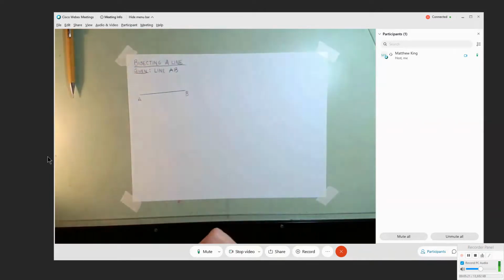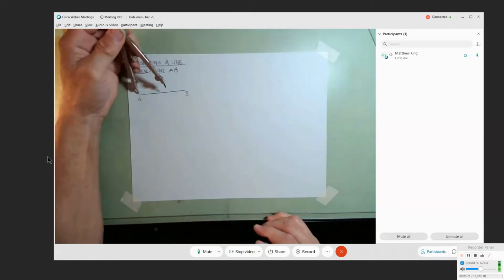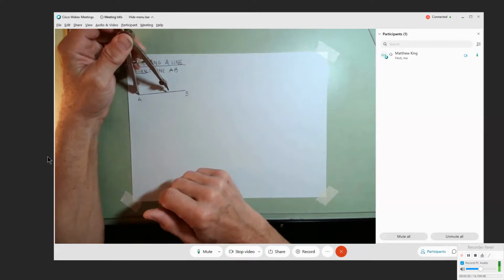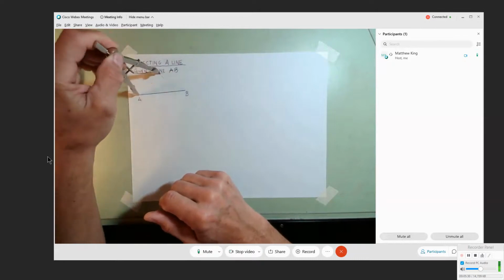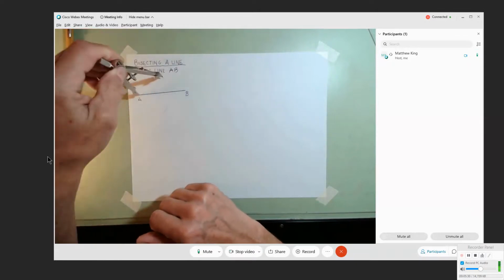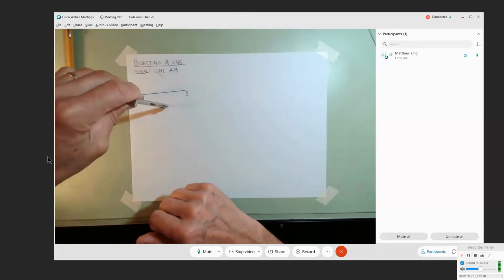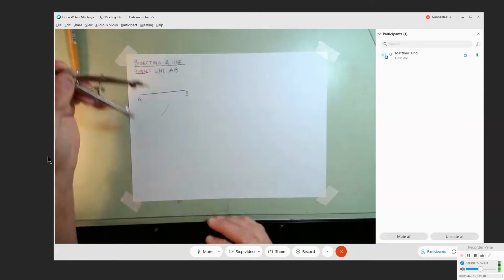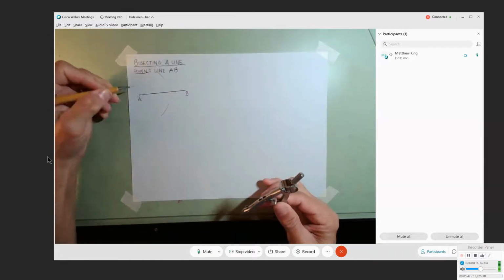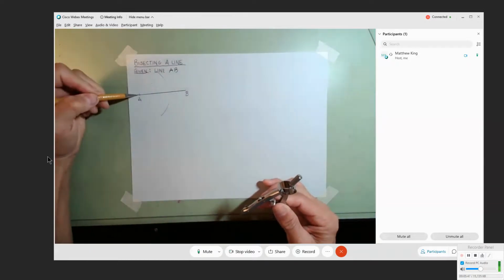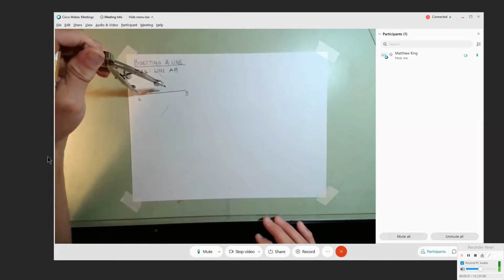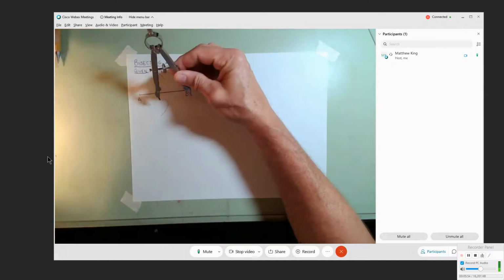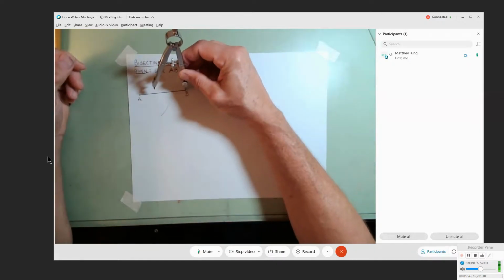All right, so I'm just going to open that up a little bit so you can watch me do that. And I am certainly more than halfway across that line. And I'm going to strike an arc above and below that line, in the vicinity of where the halfway point is. So from the end point of A, I'll put a little notch just to emphasize that. So right at the end point of A, I open my compass up to be about a little more than halfway, strike an arc above and below, and then I flip my compass around and put it on the end point of B.